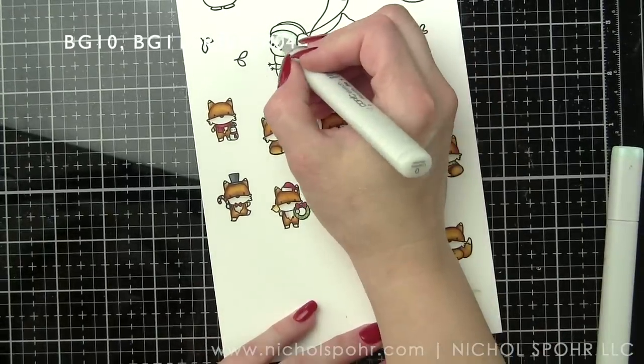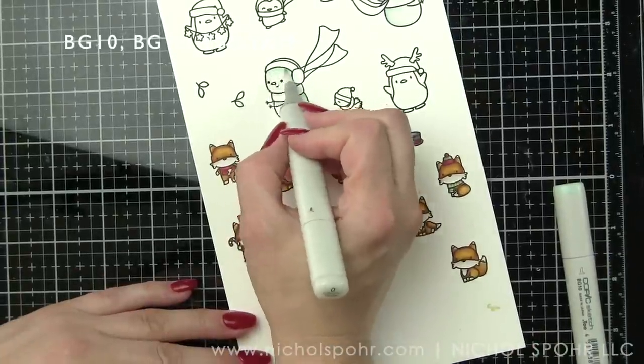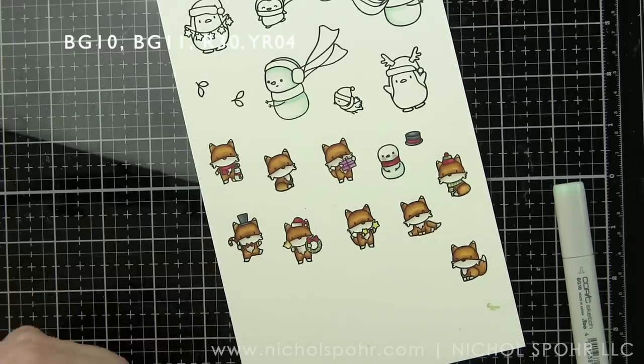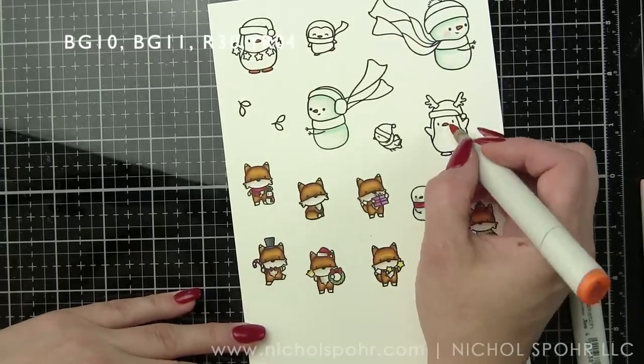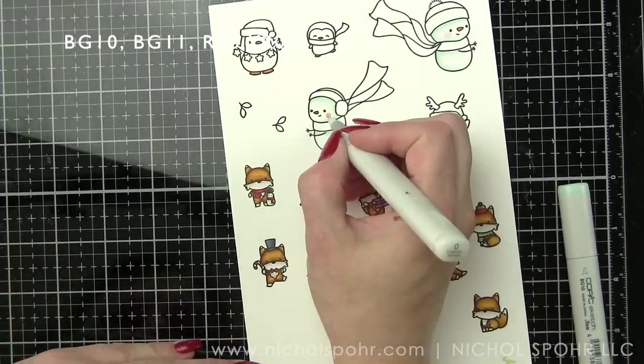So try to pick colors that go together, and you will be so much happier because you can color a whole section with those markers. But if you just picked one from one color family and one from another, they don't go together and you can't do the good blends.